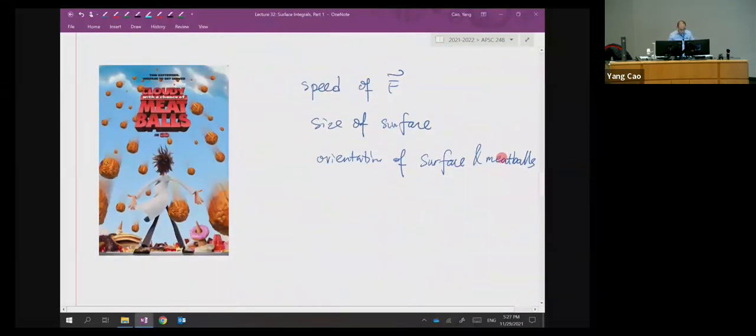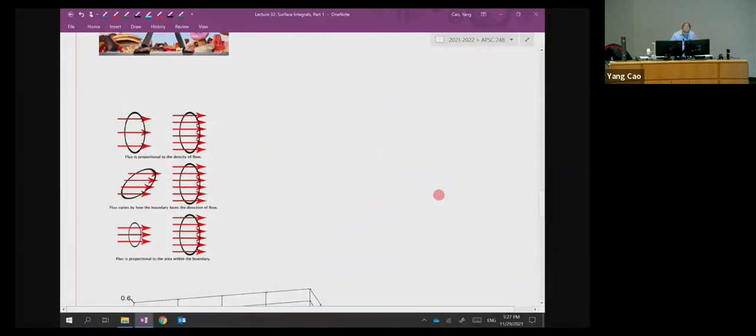This is all good, but we do want to calculate this mathematically, right, in a more systematic way. So let's take a look at how we can formulate all of the three things into one single formula, right? Okay. Before we proceed, this is actually an illustration of what we have just described.